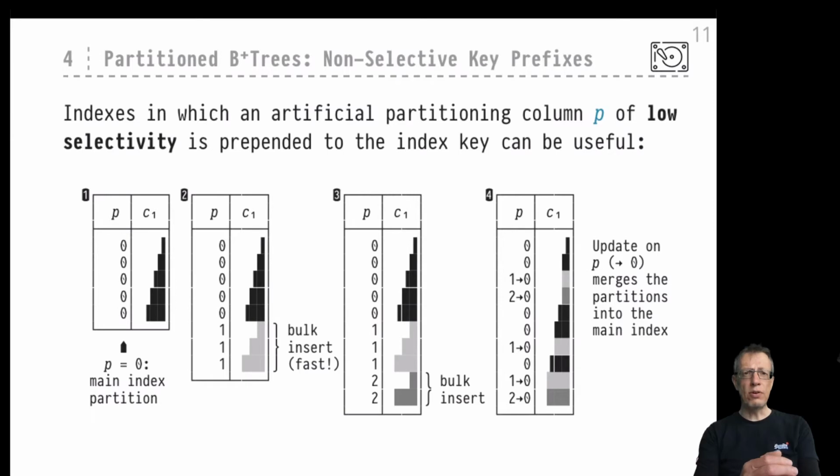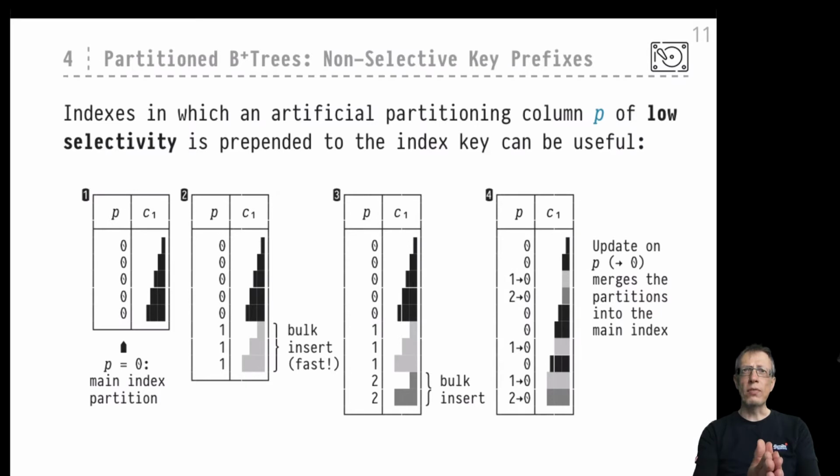This is a very nice, very elegant technique to sufficiently support bulk inserts of large batches of rows into tables and, of course, into the indexes that are associated with these tables. If you follow this technique, you can expect these inserts, in particular the B+tree inserts of these large bulk inserts, to be performed more quickly. There's a trade-off there. I will explain where the trade-off lies, but it's very elegantly implemented and it really shows some intricate and deep knowledge about the internals of B+trees.